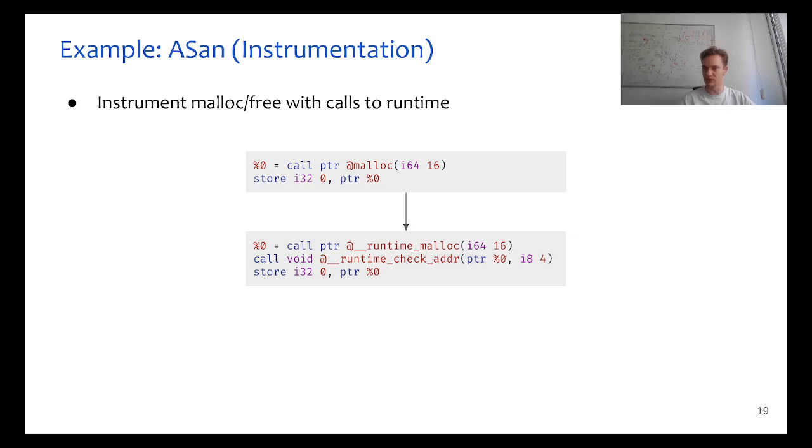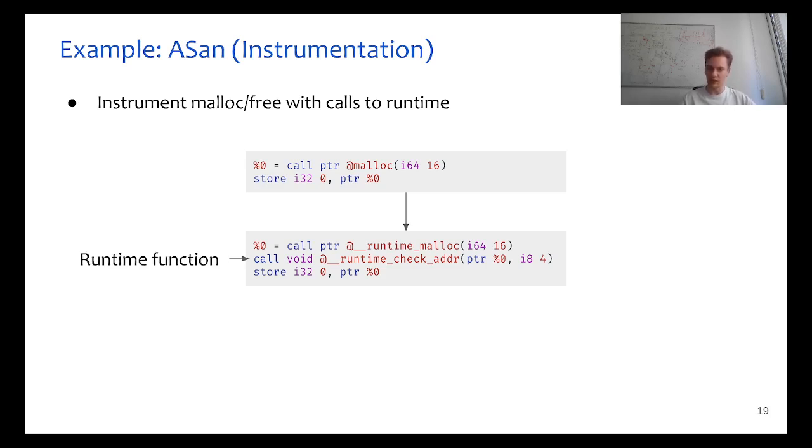So in the case of a very simple address sanitizer, you would instrument all function calls to functions that handle memory, so like a malloc and a free. And you would also instrument all operations that touch memory, so like a load or store. So you would transform your initial LLVM IR, which just calls malloc and then stores to the resulting pointer, to the code below, where you now call a runtime malloc, which is defined in the sanitizer's external library. And you would instrument the store by calling a runtime check before you do the store.